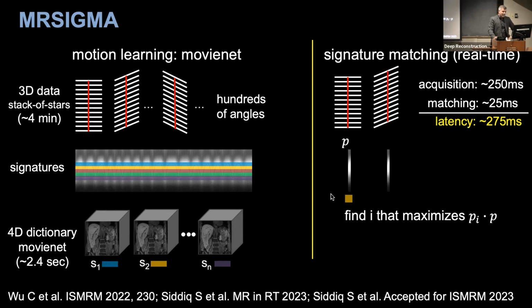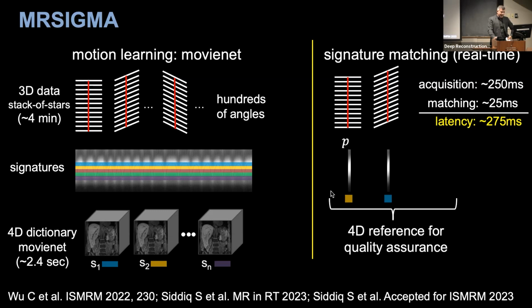And then we repeat the same thing for all the next angles. And also after acquiring a chunk of data doing real time, we can also get now a new 4D reconstruction, and that can be used to actually see how well we are doing in terms of tracking of motion imaging here in real time.